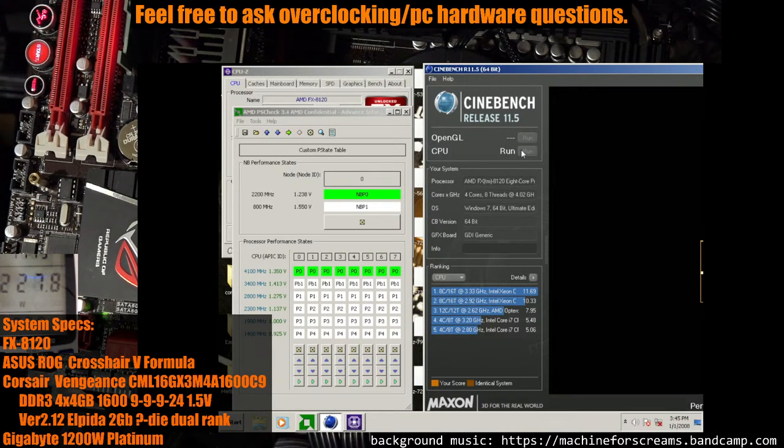P states, the P stands for power states, and it's just the name for the different frequency and voltage settings that a CPU has.